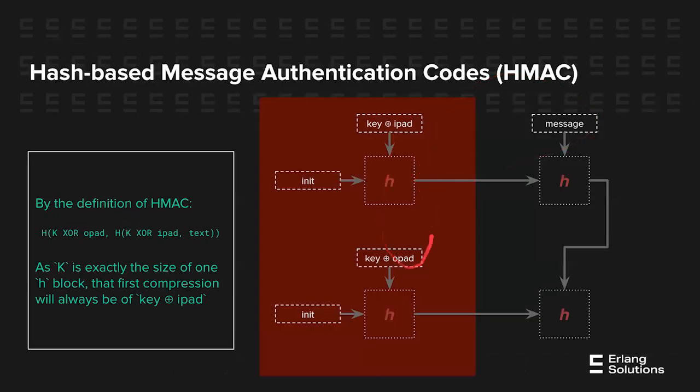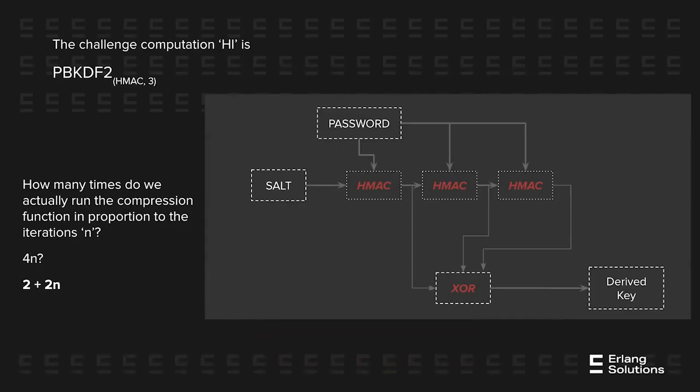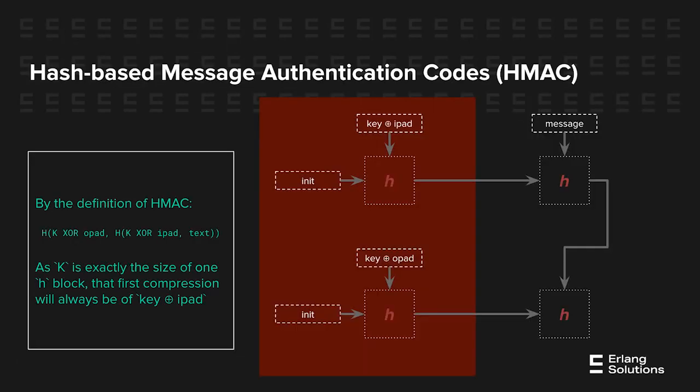Why? Because this half of the HMAC is always the same. The initialization vector is the one of your SHA, the underlying SHA that you're using. The inner and outer padding are defined by the HMAC protocol. And the key is the same for all those runs that you're going to do. So this half is going to be always the same for your 10,000, 10 million, whatever. So you calculate it once at the beginning and you have it forever. That's why 2 plus 2n. And when n is sufficiently big, the 2 at the beginning doesn't count. It's half of the time.